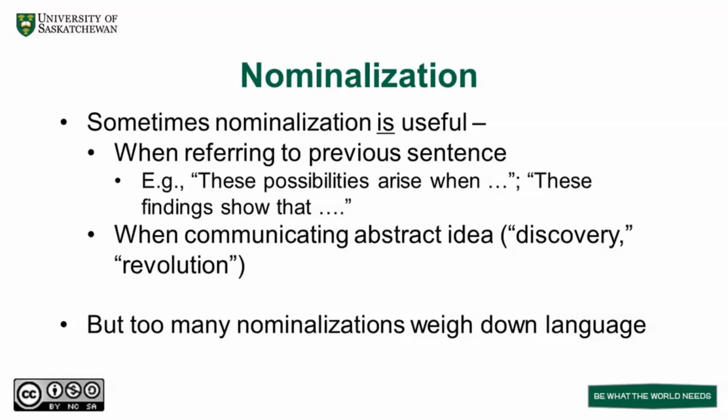Nominalization is also very beneficial when communicating more abstract ideas and concepts such as discovery, revolution. It'd be very complicated to take those nominalized terms and change them. It would result in more explanation than would be beneficial to your reader. So sometimes nominalization is completely fine, even beneficial. But if you have too many in your writing, it can start to weigh down the language, just make it a bit tired and stodgy, and ultimately too wordy.